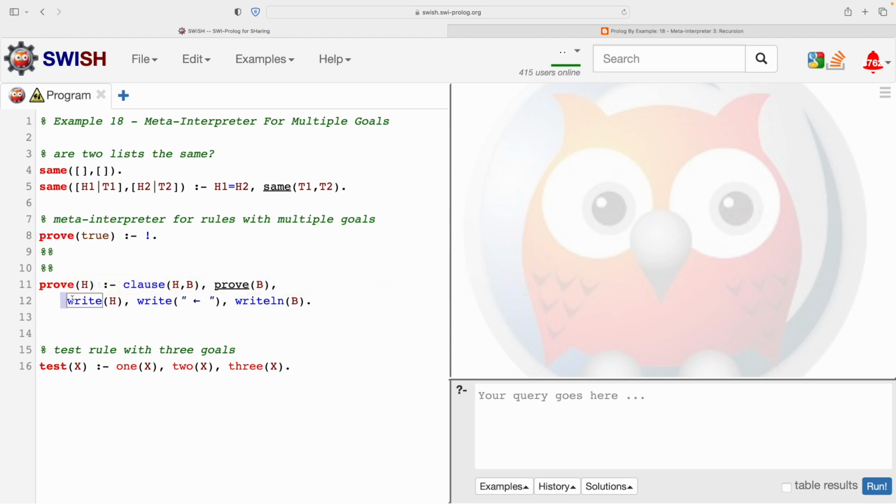But as we do so, we also print to the screen what the head and body are, and this kind of right to left implication, as a way of explaining the decision whether something is true or false. So again, we did all that last time, so if you need a refresher, do go back. But I've deliberately blocked out any additions to our meta-interpreter until we've talked about them.